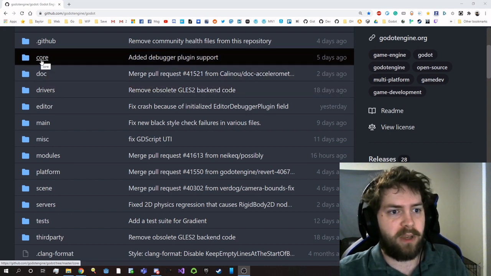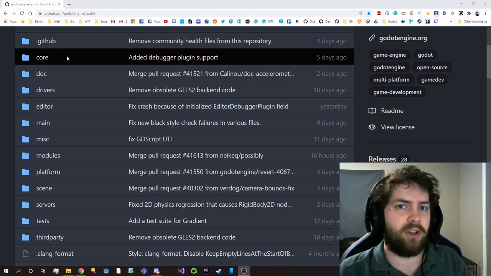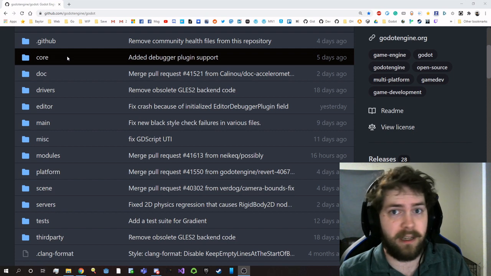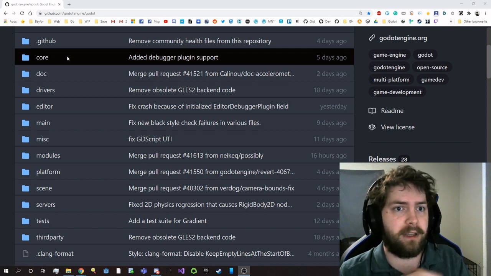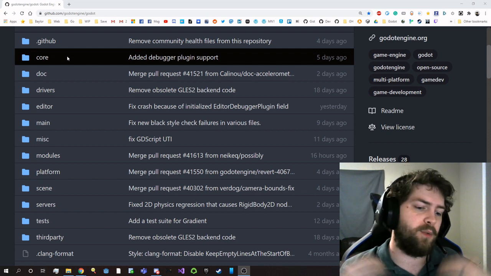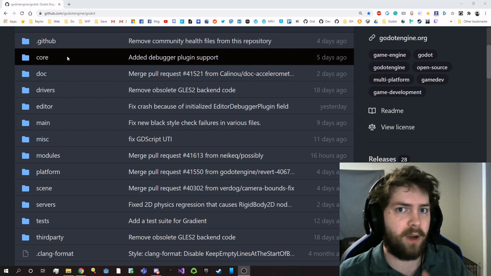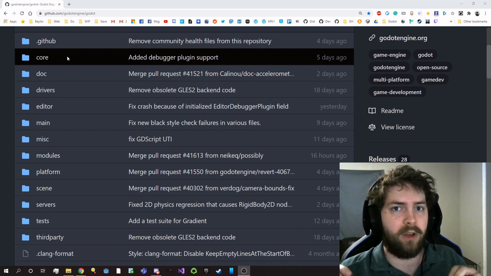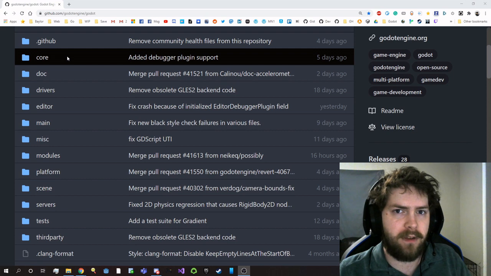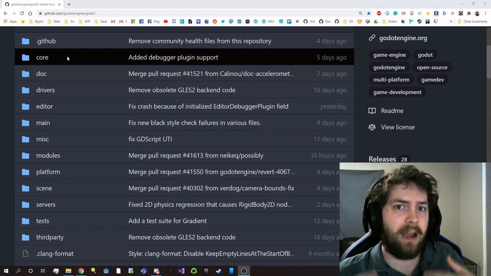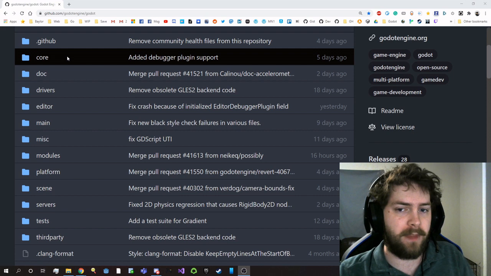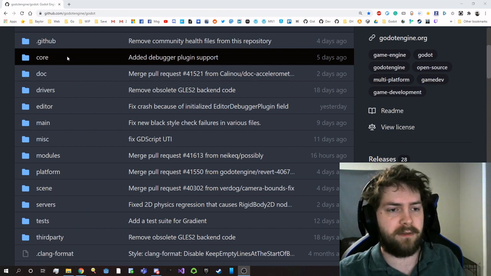So the next bit is core, right? Core is basically the central part of the engine. It's got all the main classes that everything else in the engine uses: Object, variant, array. It has things having to do with file access, any kind of IO operation. It has encryption. It has general operating system operations. And more importantly, it has a central OS class, which doesn't really define any behavior explicitly, but it just says how you can interact with an operating system using what's called an interface. We'll get into that stuff later.